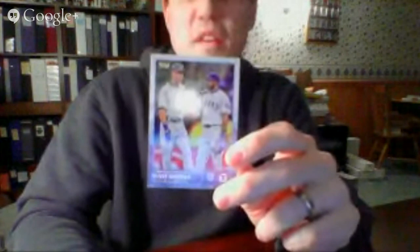We have what I assume is a short print of Elvis Andrus for the Rangers, and I assume it's a short print because that is in the middle of the inserts. I will look that up later on and make sure of that, but I believe that to be an insert. It has Jeter on it, so it almost is guaranteed to be a short print, I think. So this is going to the Rangers. Probably my guess is if I get these cards out quickly, you probably could turn around and sell this for almost what the group break slot cost, since it has Jeter on it.